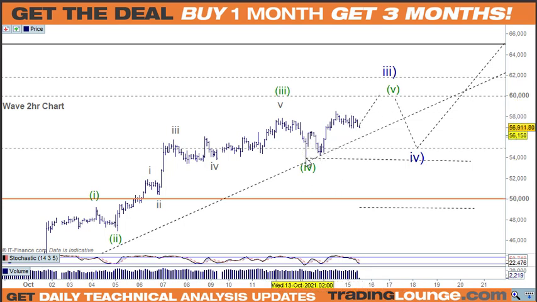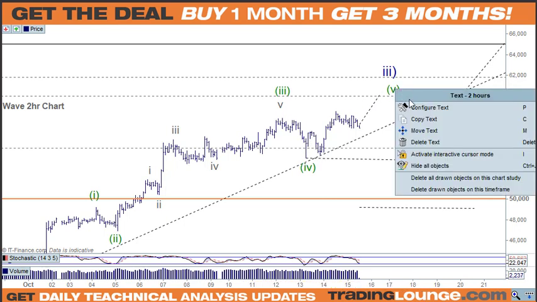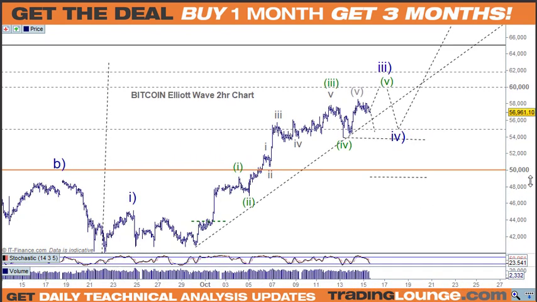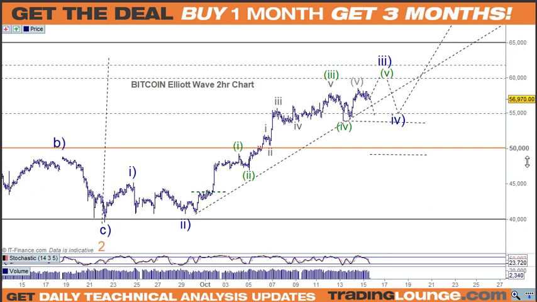But I do wonder about this here. I'm wondering if this is an A and a B and a C wave here. And if that's the case, then this wave 5 here will already be in play at that point, and this will drop down. So if you see this market drop down through here, then you'll know that that top is in place at that point. So I just don't know if we've got 1 and 2 and 3 and 4 and 5. I think it's this one here. So I'll just dull that out a bit there just to give that bit of weight to the upside there. So yeah, anyway, that's it in a bit of a nutshell, really. So we really just need to wait and see.